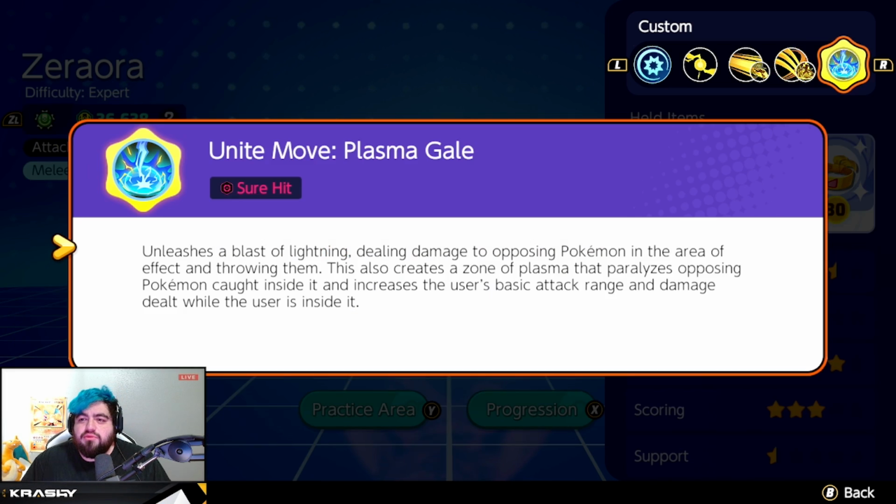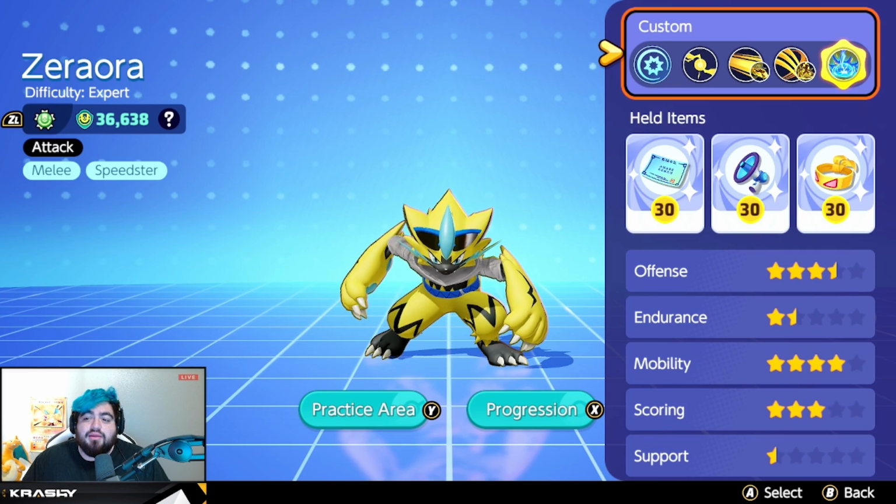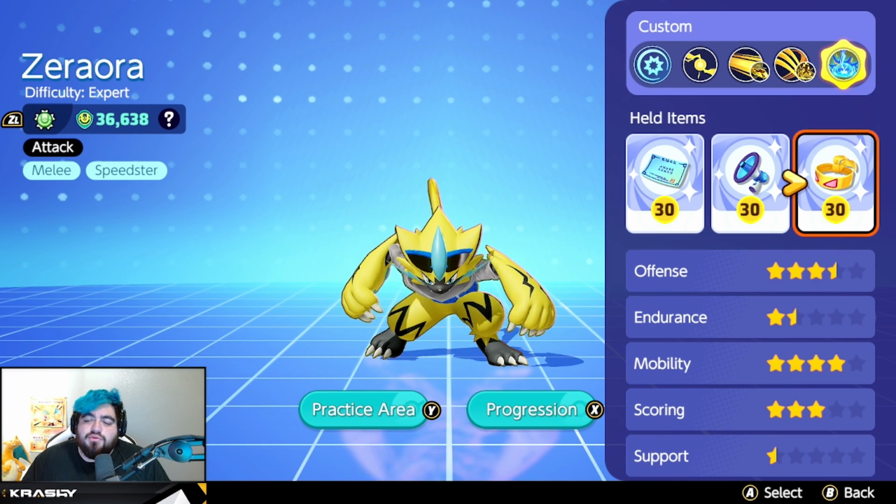Now, the Unite move itself unleashes a blast of lightning, dealing damage to opposing Pokemon in the area of effect and throwing them. This also creates a zone of plasma that paralyzes opposing Pokemon caught inside of it, and increases the user's basic attack range and damage dealt while the user is inside of it. So if you're inside the Plasma Gale, you're going to be doing a lot more damage and have increased basic attack range, and then we have our Muscle Band.